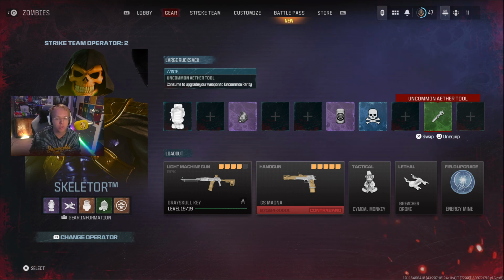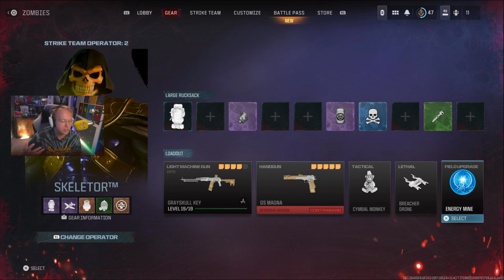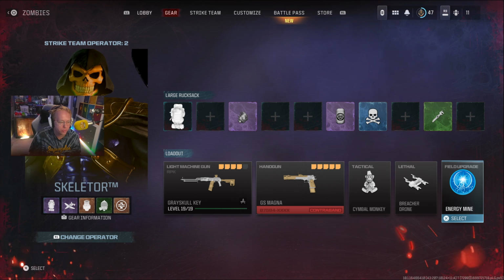Napalm burst is also really good for taking out zombies as well. And so it's wild that changing your operator also lets you change all that other stuff. And here's my gear information right here.